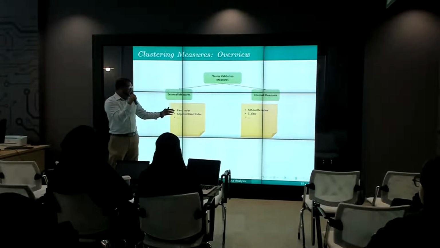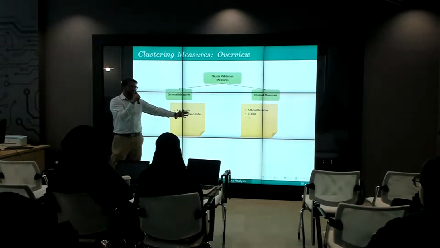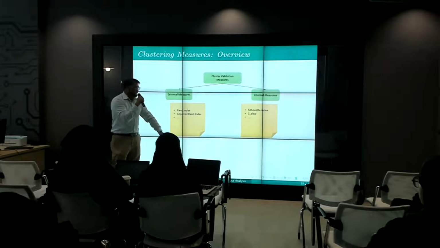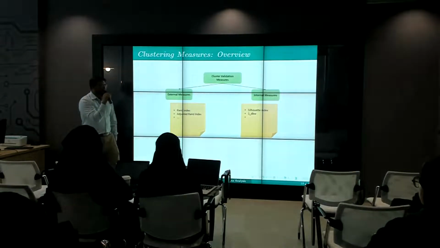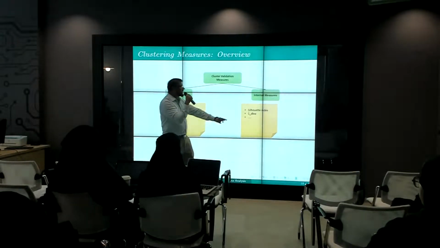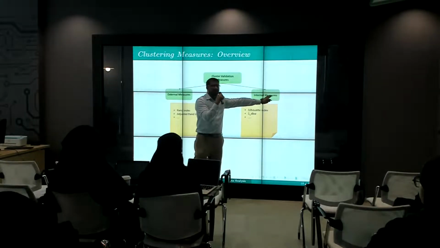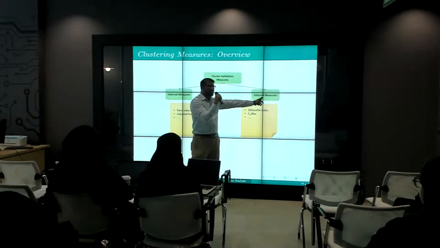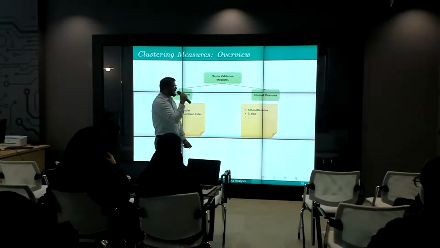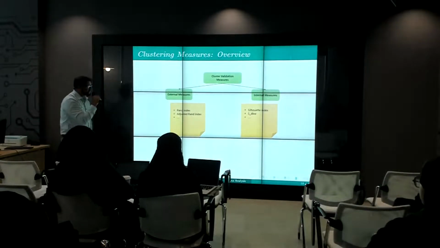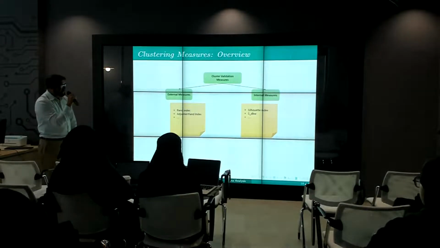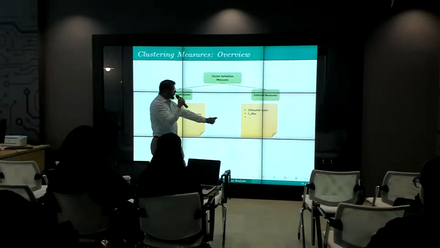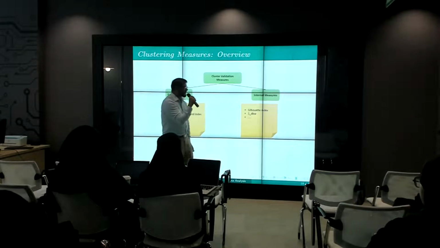The popular ones are here: Rand index and adjusted Rand index. I'm not going to go over this because I'm not going to use it, but these are something that you can use. But let us say you have no information about the classes. Then you go with the internal measures. Some of the well-known are the Silhouette index and then SDBW. And there are many more actually, but while I'm writing, I think I skipped over.